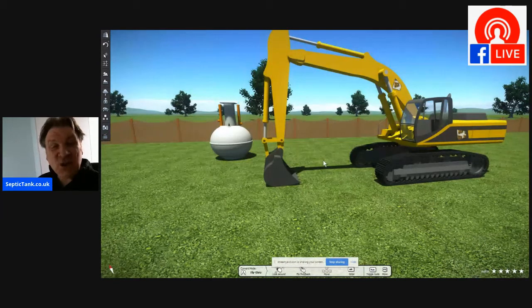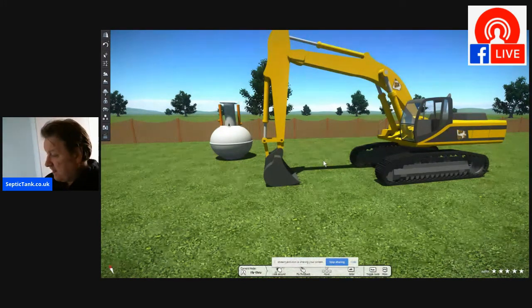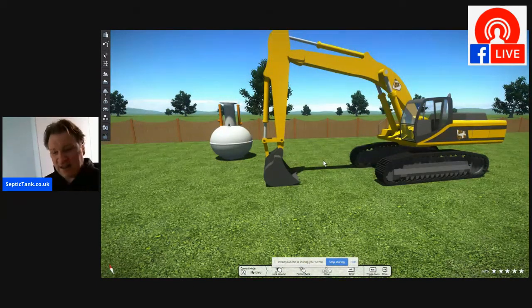So what digger do you need? Typically I'd go for a JCB or a backhoe like this, a 10, 15-ton digger, something like that, because the holes for the onion tanks are quite deep.